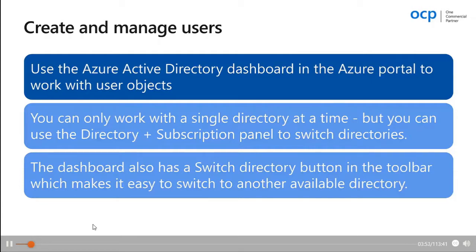Okay, so when we say Azure AD, we're talking about an Azure AD tenant. You can have one Azure AD account, which is the account that you log in with on the Azure portal, portal.azure.com, and then you can access a series of Azure AD tenants, but you can only see the dashboard of one tenant at a time. You cannot see all the tenants at the same time, like you can, for example, see several storage accounts or several Azure virtual machines. That is just not possible. But we have a switch button that we can use to easily switch between one tenant and another.